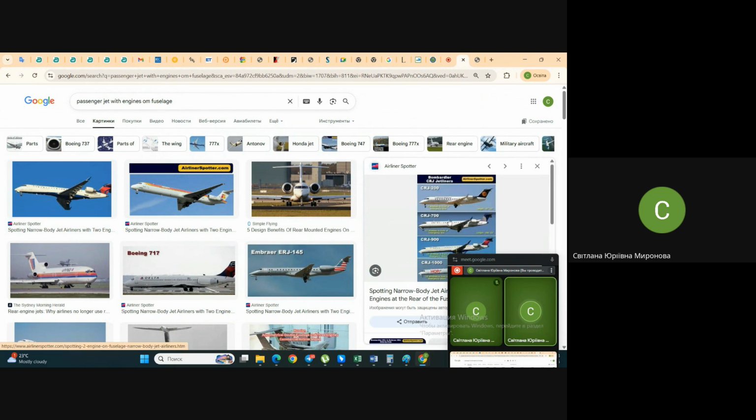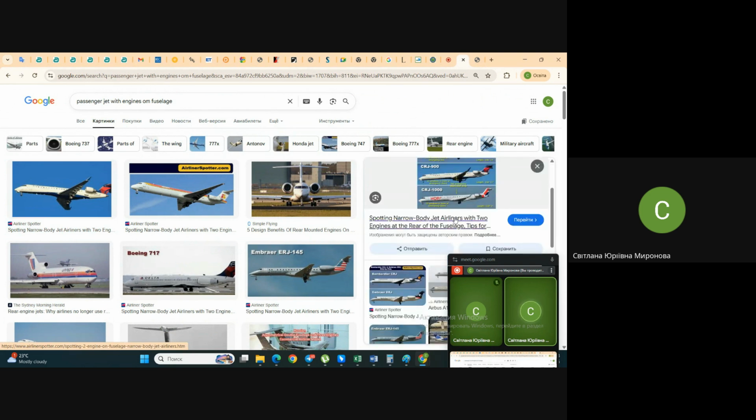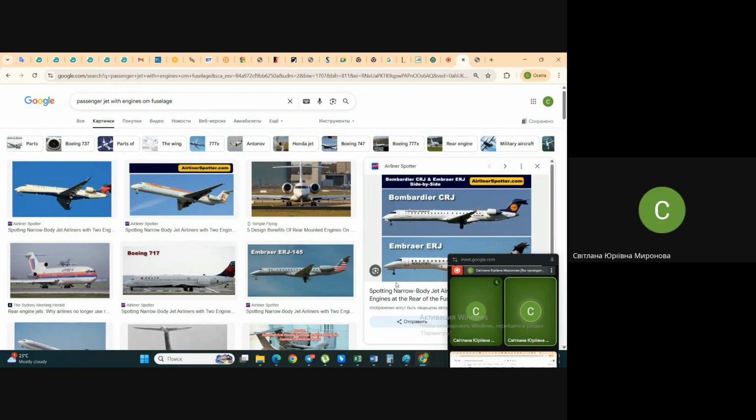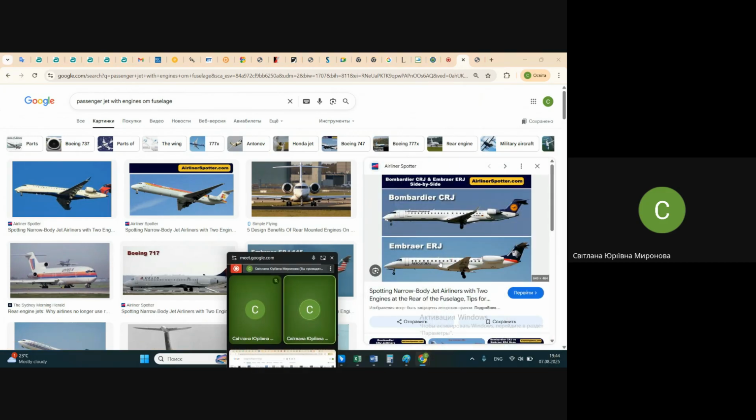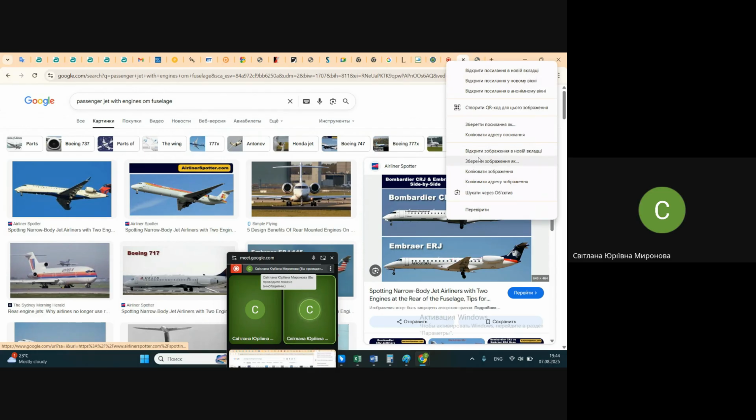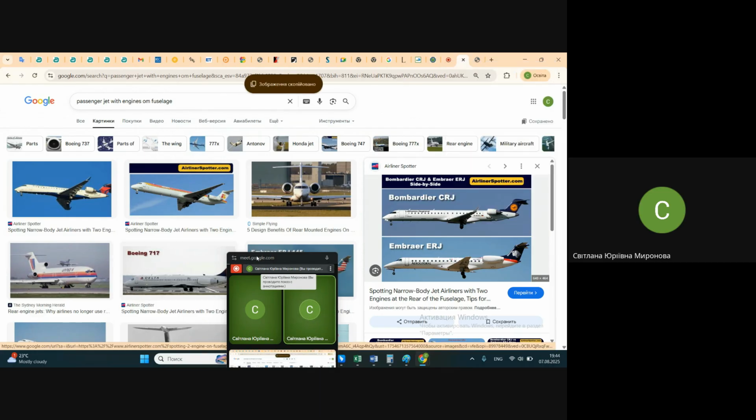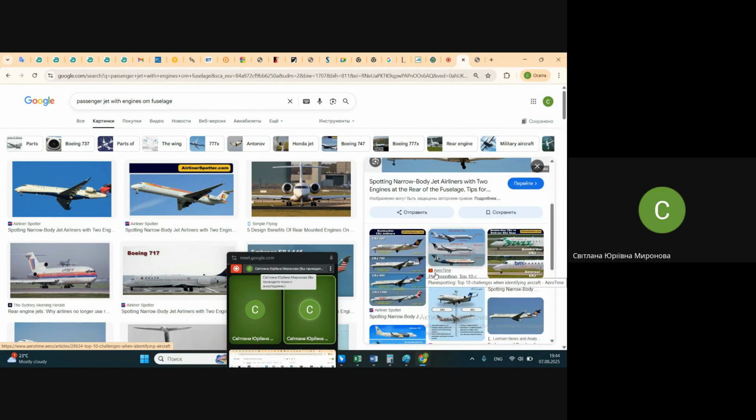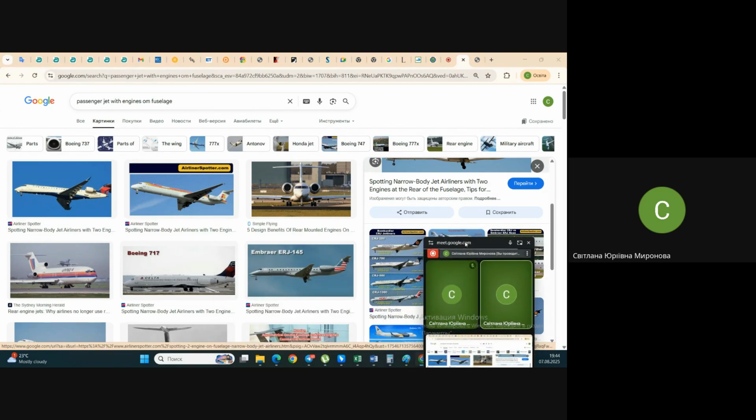I'm extremely interested to understand what is here, why they are different. Look, they compare different companies' airplanes, do forgive me. The airplanes are extremely similar, practically one to one, you see. But one of them is American. Bombardier is an American company, and Embraer is a Brazilian company, if I'm not mistaken. I trust I'm not, but who knows? Maybe I lost my mind a couple of minutes ago.